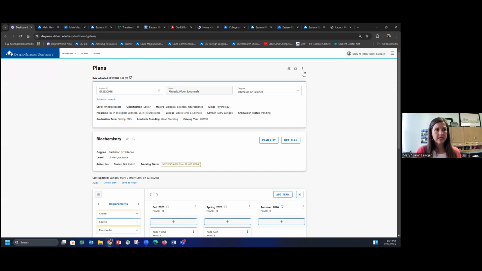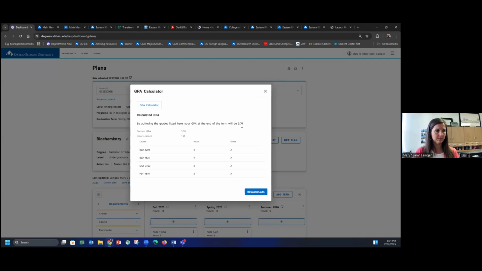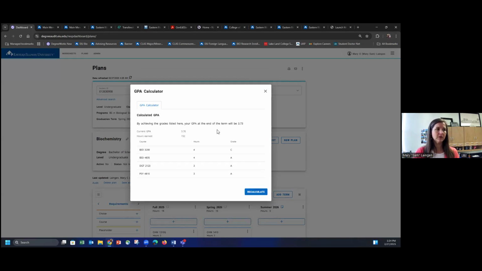A couple other things that my students don't always realize are in DegreeWorks, if you don't play with DegreeWorks a lot, that I always want to highlight is there's a GPA calculator within DegreeWorks. So you can see what they are taking this semester, their current GPA, and if they got a 4.0, they would boost up to a 3.78 from a 3.76. Or say they're really worried about not doing well in genetics, and they're like, I'm going to earn a C in that. Is that going to tank my GPA just before I graduate? No, literally, you're going to be at a 3.73 instead of a 3.76.